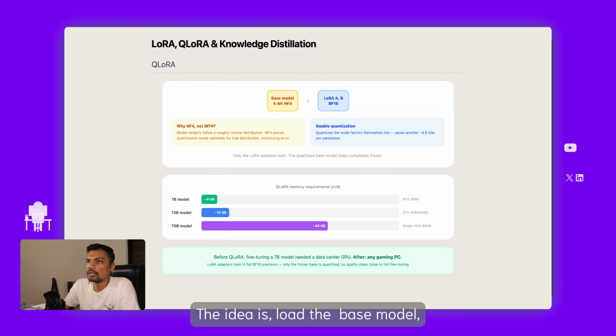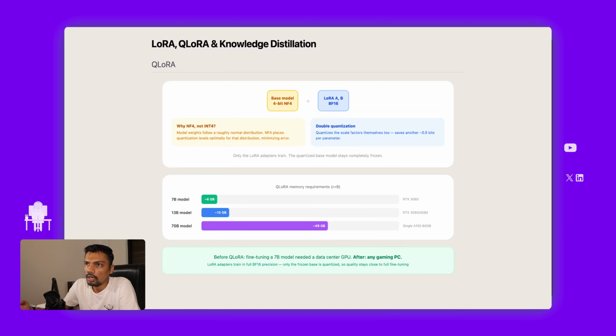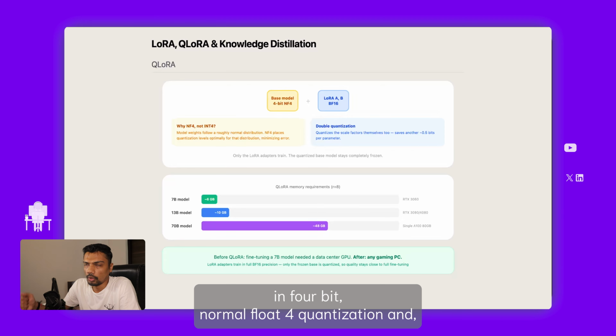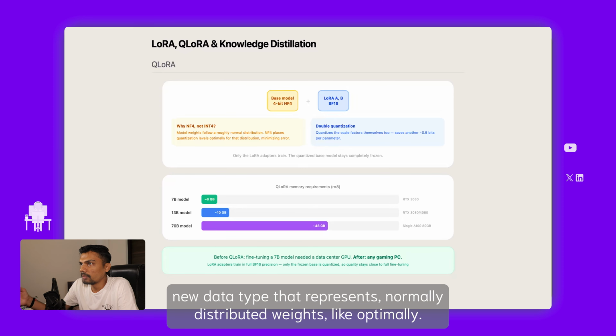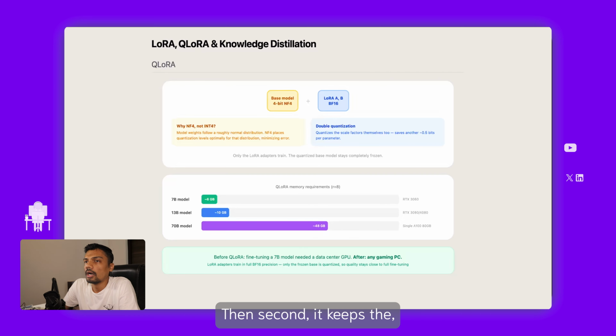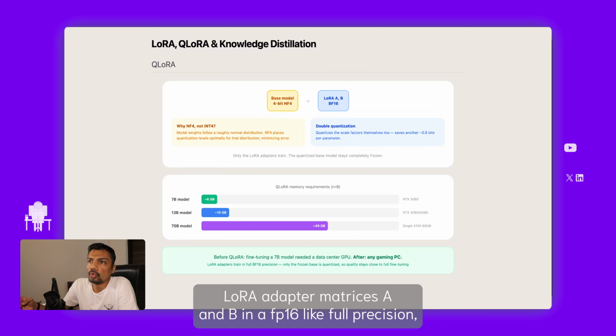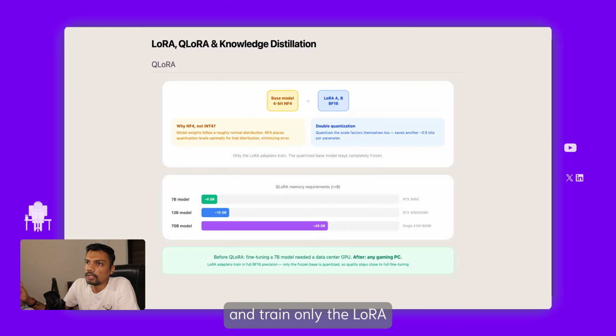The idea is, first, load the base model in 4-bit NormalFloat 4 quantization, a new data type that represents normally distributed weights optimally. Second, it keeps the LoRA adapter matrices A and B in FP16, like full precision, and trains only the LoRA adapters.